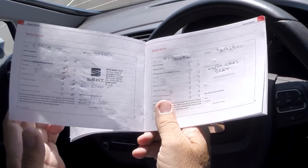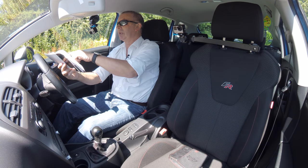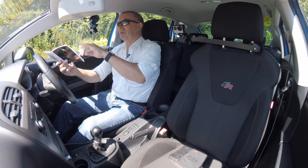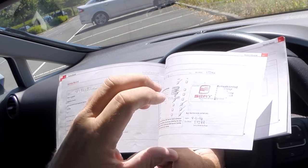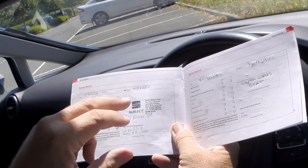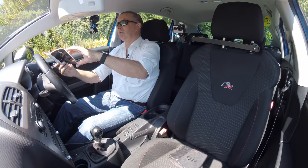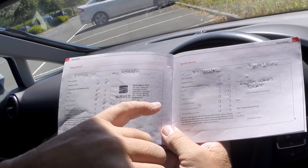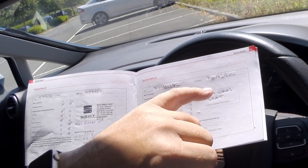Now then, here's where it gets a bit tricky. I've no reason to doubt it has been serviced. We have tried to get in touch with this garage, but to no avail so far. The owner started getting it serviced at North Wales Seat, so I'm assuming that these people must have lost the franchise. That was done on the 27th of the 1st 2017 at 45,466. But when we rang those, obviously this chap's been having it serviced every year religiously, and then there's a couple missing. They said they'd also serviced it on the 21st of the 11th 2014 at 26,419.